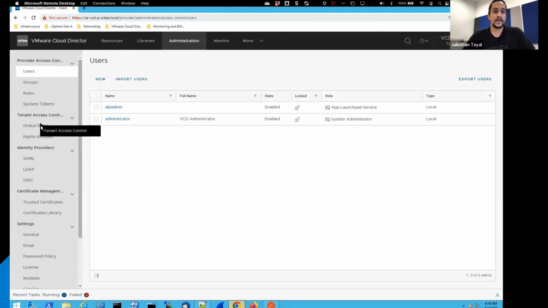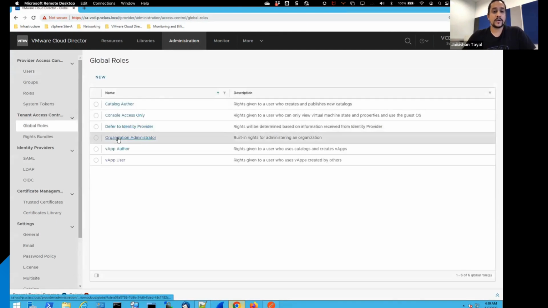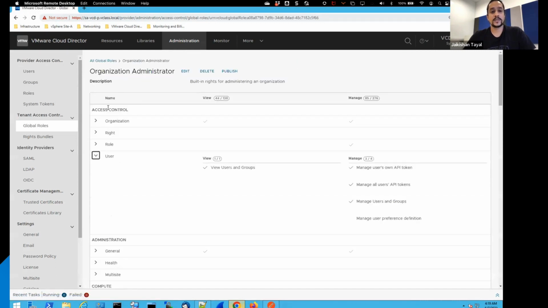For example, I go to the global roles section, and over here, organization administrator. If you expand users under access control, you see here, manage user API token and manage all user API tokens. These have to be enabled by the provider admin and published to the organization, and then the organization administrator can give these rights to any tenant users as required.